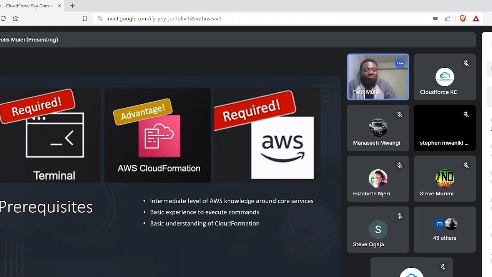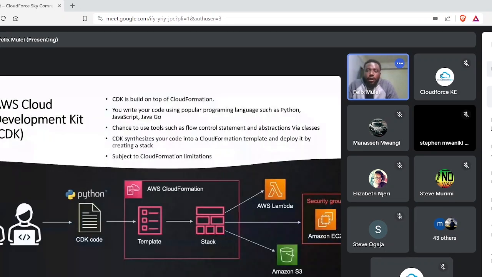So these are just the prerequisites. Just have a terminal. Whether you're using PowerShell, it's okay. If you're using a terminal from Linux, it's going to work. We'll also see that on the terminal you need to install AWS CLI and Node, but we'll see that in a moment.